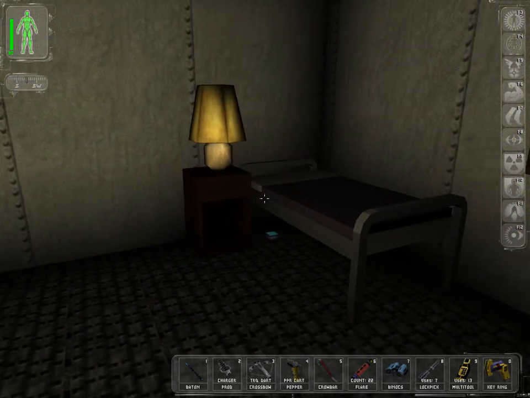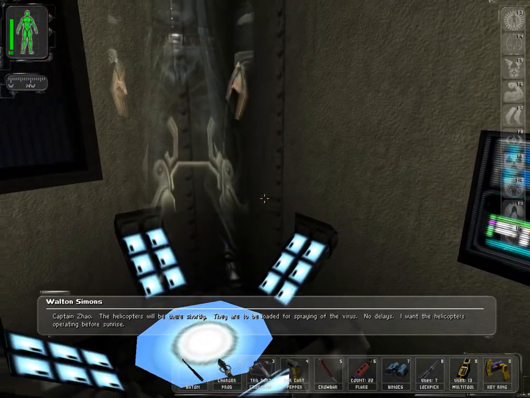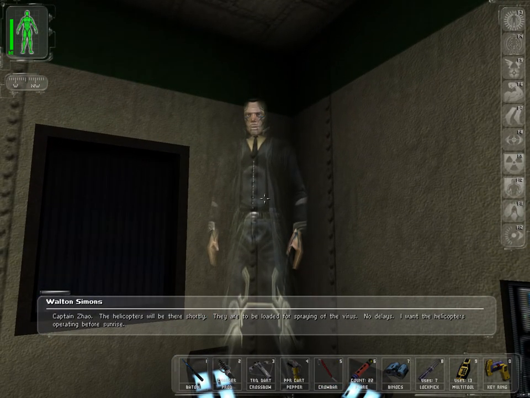The captain might be in trouble. Captain Zhao, the helicopters will be there shortly. They're to be loaded for spraying of the virus. No delays. I want the helicopters operating before sunrise.